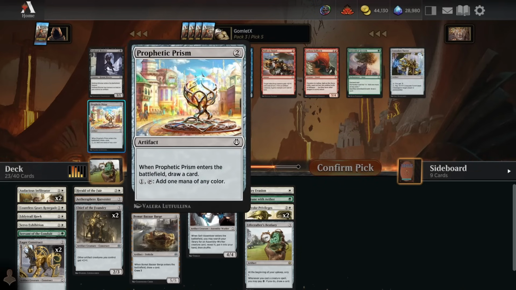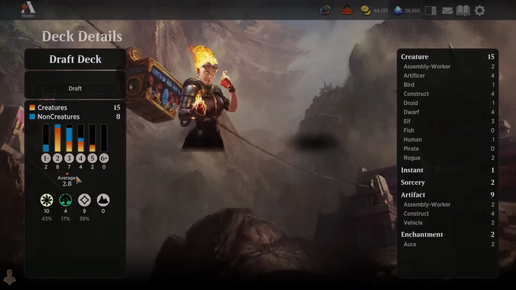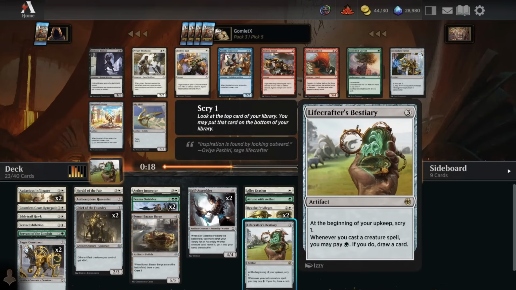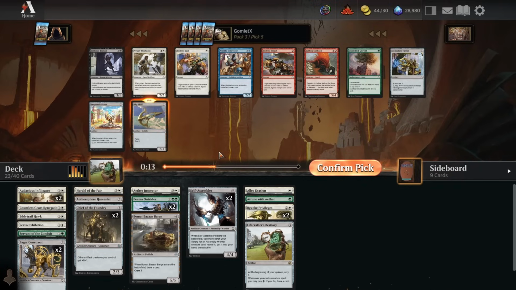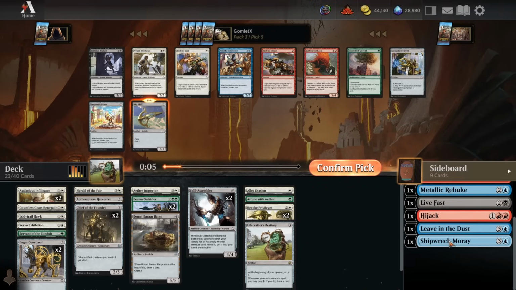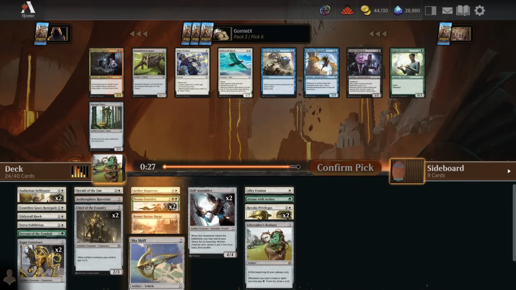Well, there's a Prophetic Prism as well, but there's also a Sky Skiff for an excellent vehicle. What's our actual creature count? 15? Well, that's exactly kind of what I wanted it to be for the Lifecrafter's Bestiary to be reasonable. So, yeah, I think we can play 15 creatures and also fit this vehicle in here. So I'll take Sky Skiff over the Prism. Again, the only thing we'd really splash in is maybe Pyro Helix and Puzzle Knot just for more interaction. Our blue spells aren't really powerful enough to want to splash in. Yeah, no. We're probably just 2-color green-white stuff here.